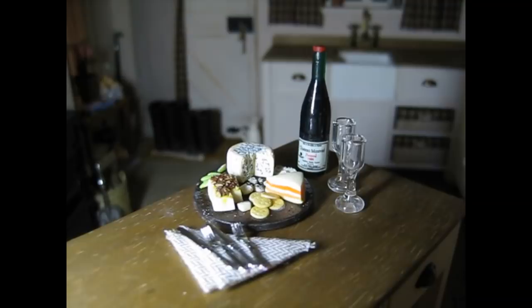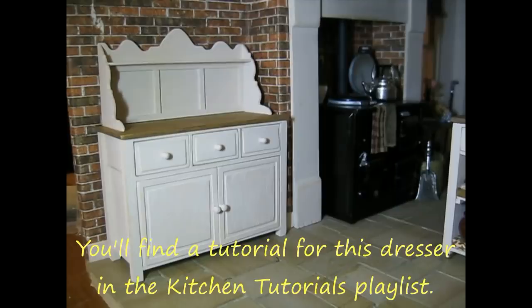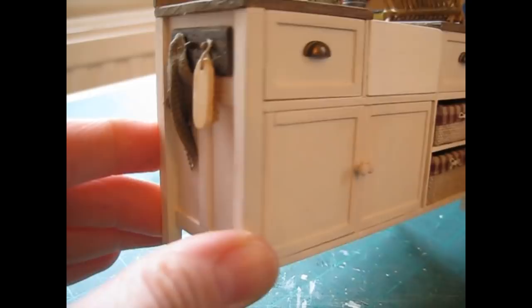I've also added a couple of tea towels to the kitchen island there. And this is the kitchen dresser that I told you about in the last Doll's House Diary. I changed my mind on the little desk and chair for that corner. So I added the little hook rail to the end of the sink unit there, along with an old cloth that I've just glued on there, and the little brush that we made in the last Doll's House Diary.